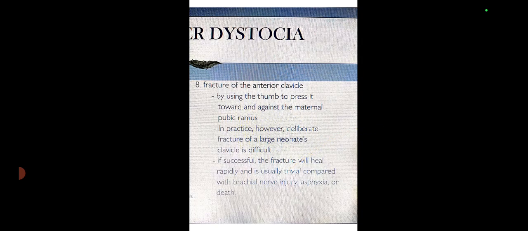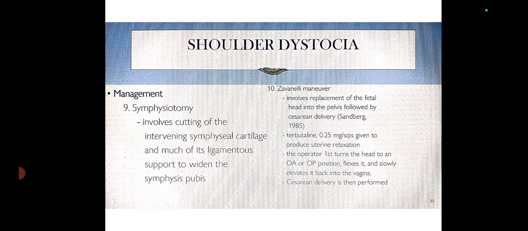Fracture of the anterior clavicle, by using the thumb to press it toward and against the pubic ramus. In practice, however, deliberate fracture of the large neonatal clavicle is difficult. If successful, the fracture will heal rapidly and is usually trivial compared with a brachial nerve injury, asphyxia or death.